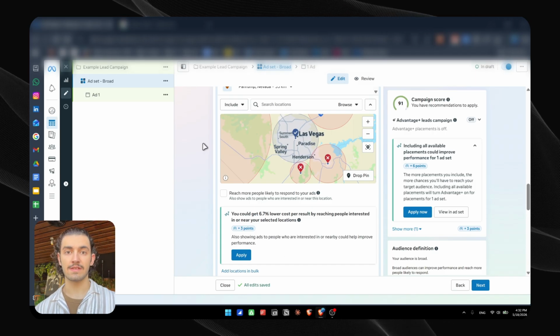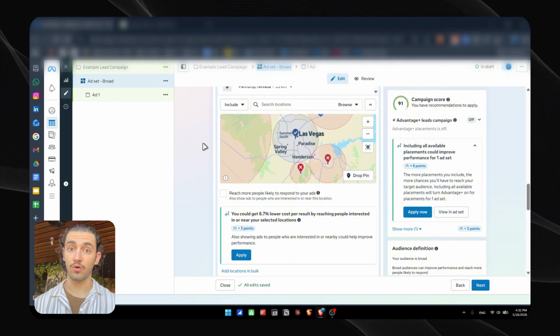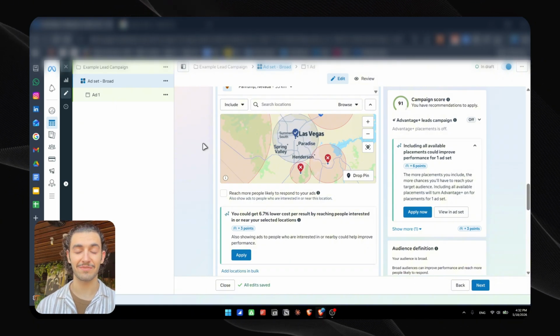Now, we talked about geofencing. Let's talk about another method that is applicable for all businesses, and they all should make sure that this is something that they're doing. This isn't something about the targeting setting. This is more about the ad copy. Now, I talked about this briefly in previous videos, but calling out the local area is really important.